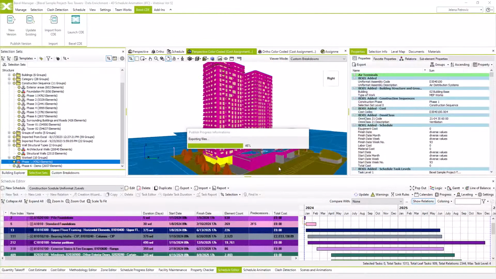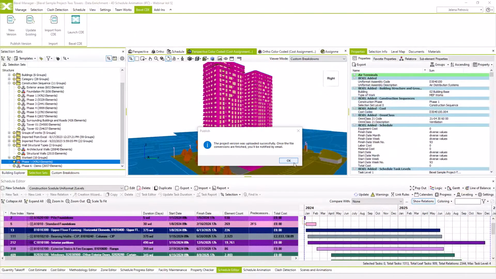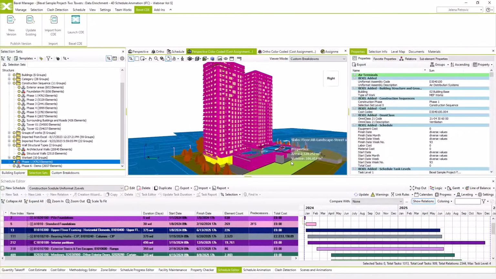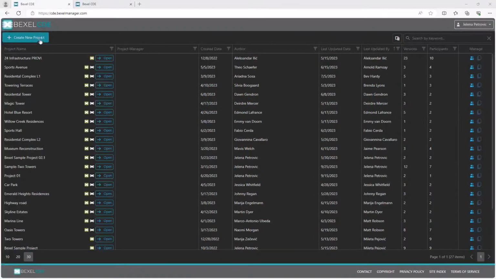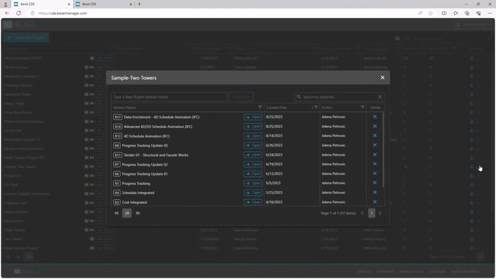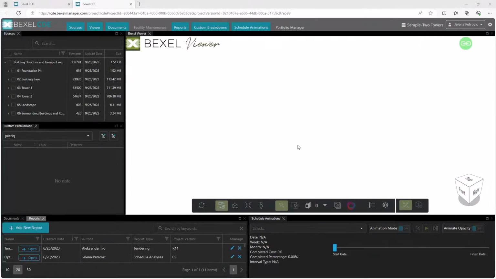Once the process of publishing is finished, we will be notified by email, and we go to the BEXEL Common Data Environment, and within the listed projects we find our sample project 2 towers. Within the project version list we find the project version we have just published and open it.